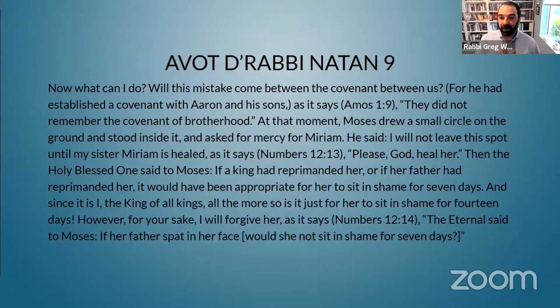In another story, in Deuteronomy Rabbah, when Moses is contemplating his not being allowed to cross the Jordan and enter the land of Israel, he also draws a circle around himself. Now, what's interesting is two things. First of all, Deuteronomy Rabbah and Avot Rabbi Natan come later historically. And so clearly they're informed by the story of Honi the Circle Maker, in this really powerful way for someone who has the power to call upon God to make something happen.